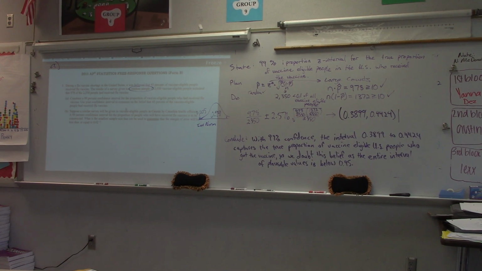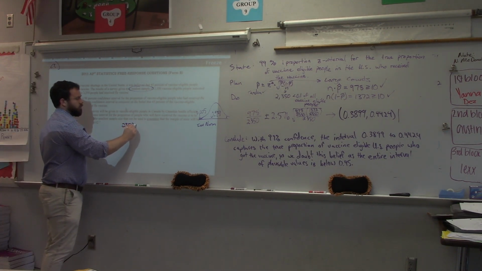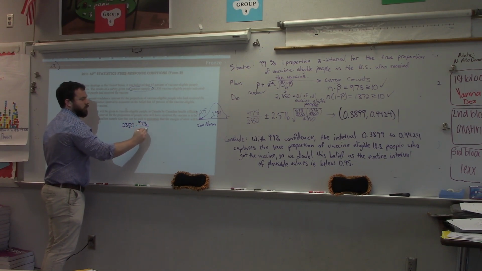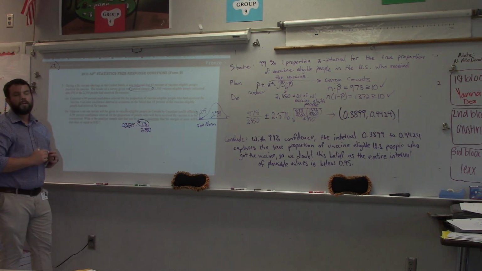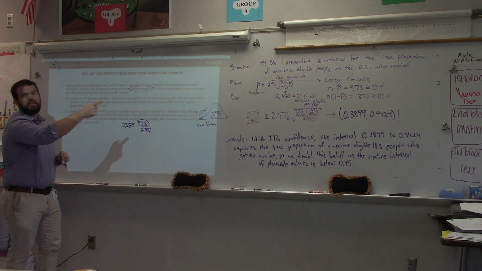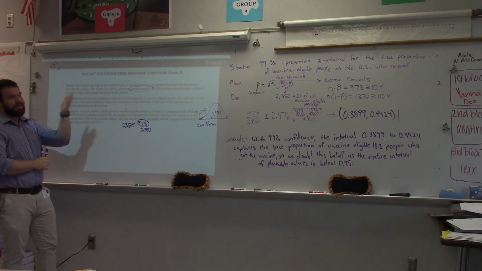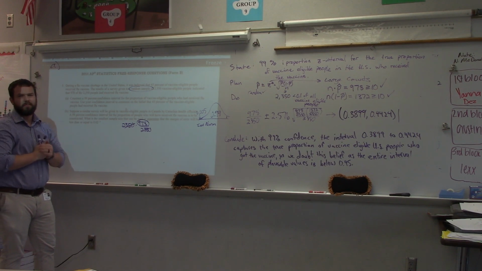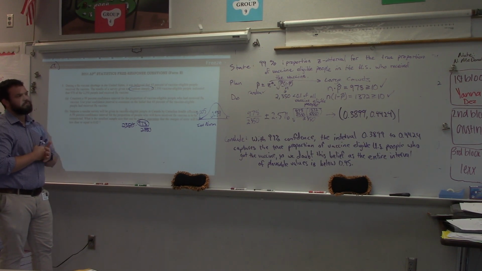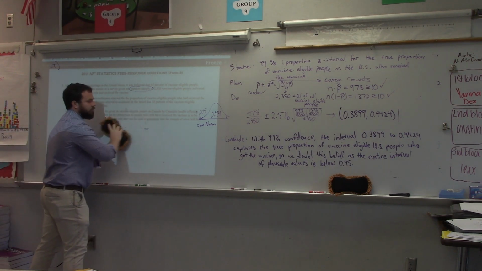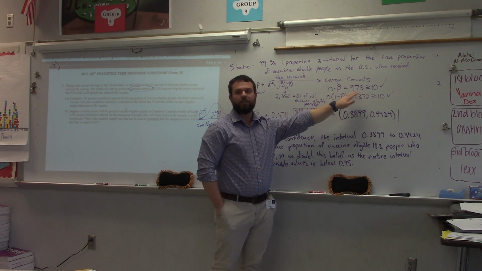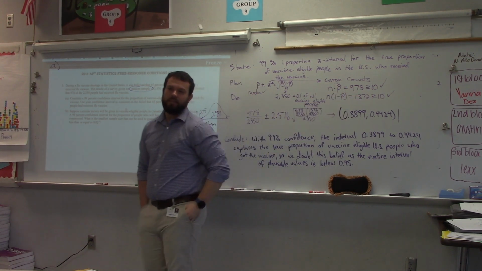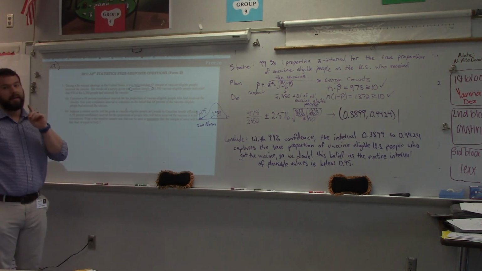I got confused with large count. So in this one, we took 978, and so it was greater than 10. Okay, n times p hat, notice these cancel. So I'm just left with what? And that's why you've heard me say it pretty regularly, it's the expected successes and expected failures. And so I already know what the successes were and what the failures were. Does that make sense? Why is it? Can you actually write what n is and write what p hat is and then get that calculation? Yes. But this can save you a little bit of time and you will be rushed on the AP exam. There are times when you will have to actually multiply it out, and that's what we're going to see in the next chapter.